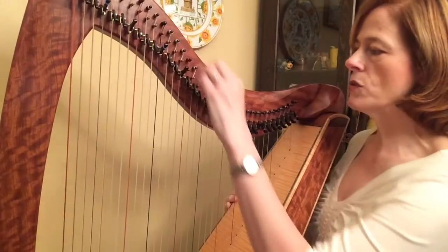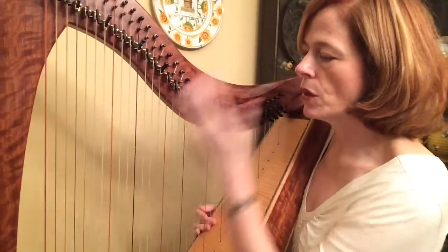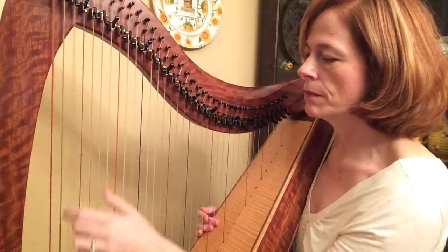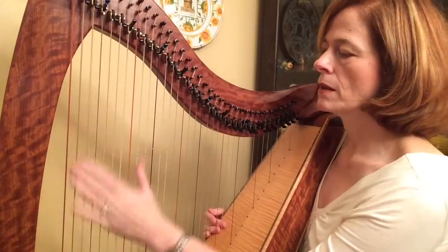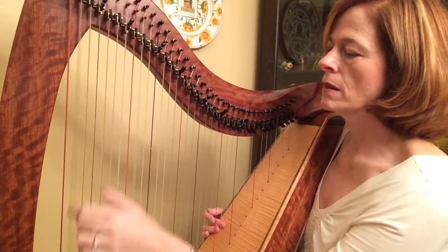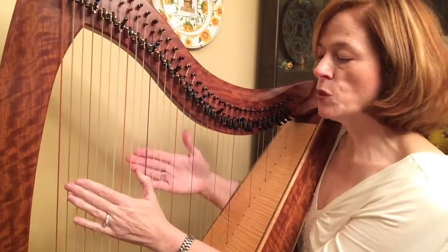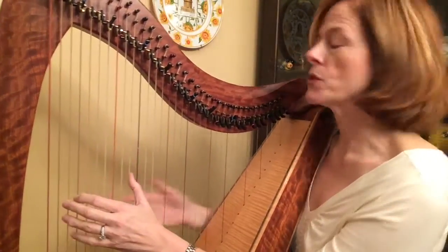Now, here's another type of slap bass that uses that same octave, but you break the octave into two. So you do it like this. So you're still playing the octave, but you play your thumb first, and the thumb happens on the weak beat, with the fourth finger being on the strong beat.